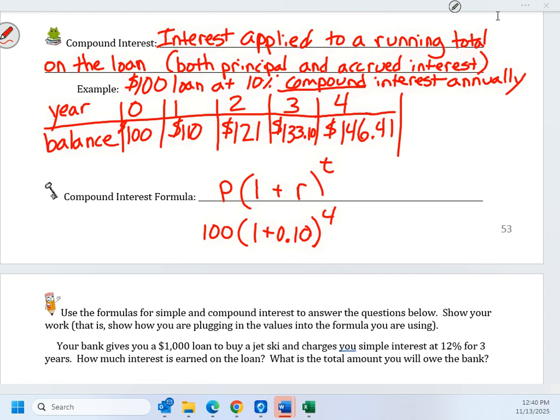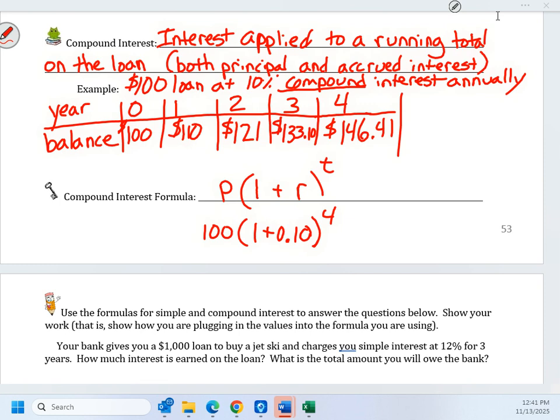So, compound interest, using a small number like 100, it's not a drastic difference, but over time, will we see a drastic difference? Yeah, because that 100 with the simple interest was only going up by $10 each. This is going up more and more and more the longer the time goes on. It's going to be greater. So if you're taking out a 30-year loan, it's going to be a much bigger difference.